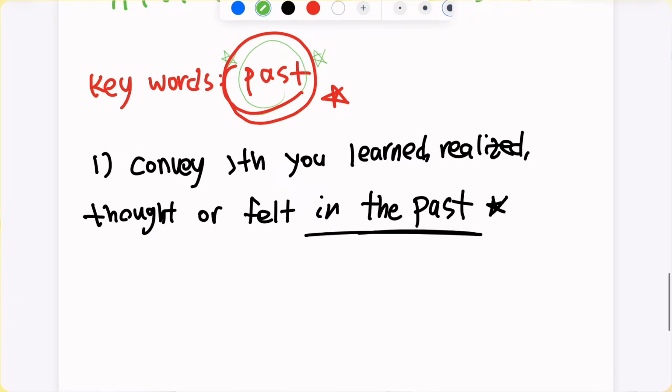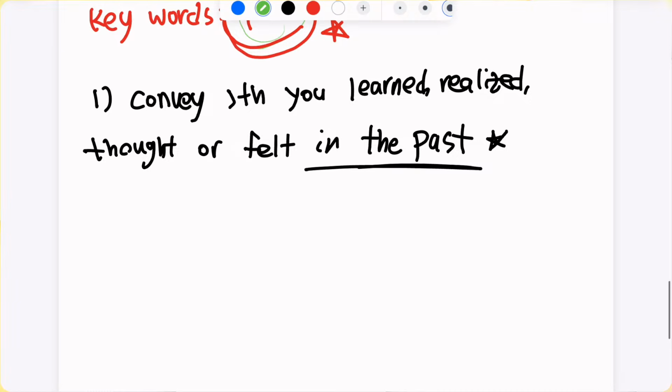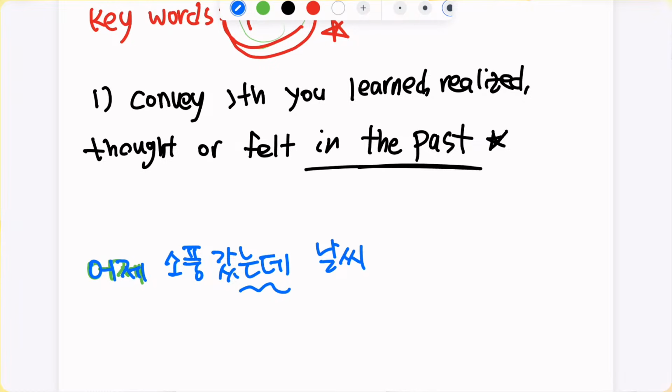그래서 예를 들어서 let's say you went on a picnic yesterday. 어제 소풍을 갔어요. And yesterday you noticed the weather is so nice. And today, you went back home, and today you're sharing your experience of your picnic to your friends. Then you can say something like, 어제 소풍을 갔어. 어제 소풍 갔어. 어제 소풍 갔는데 or you're providing background 갔는데 날씨가 와 막 진짜 — not 네, it's not 네 because you're talking about your past experience — 진짜 좋더라고. 진짜 좋더라고. The weather was so nice.